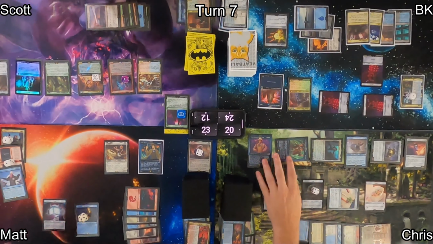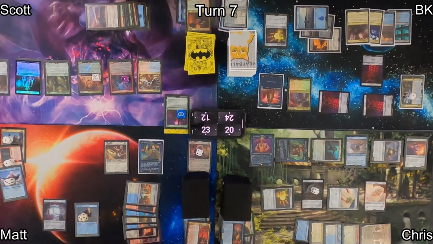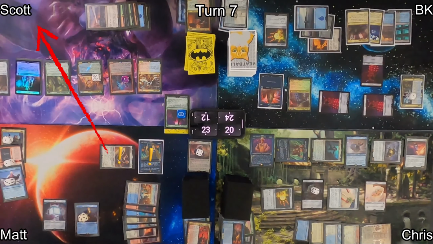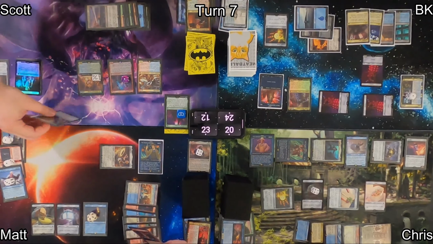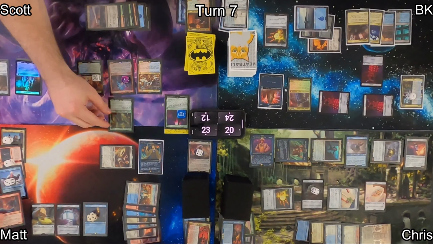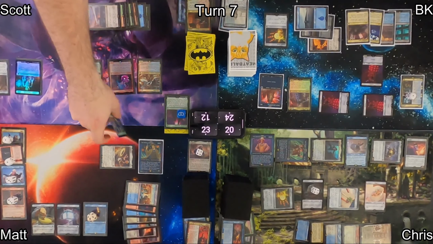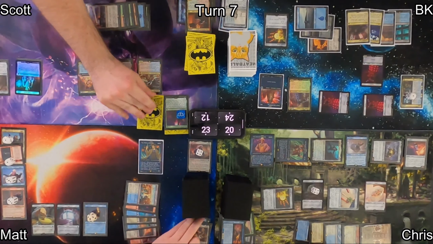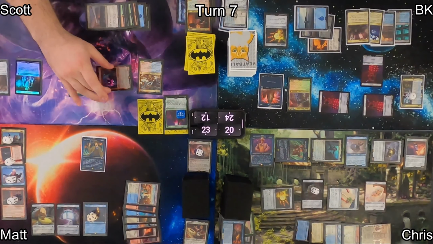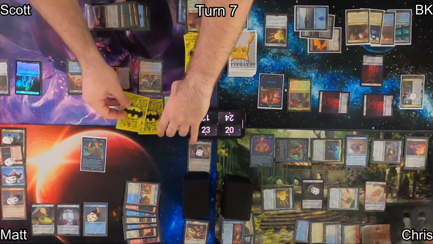That's neat. He plays Port Town as his land for turn, entering the battlefield tapped because he doesn't reveal anything. He then moves into combat, attacking with Astrid at Scott. This will trigger his commander, so he'll get to suspend a thing. Scott declares blocks with his The Foretold Soldier against Astrid, and because it's dealt damage, it gets foretold. Such theme. And Astrid dies. Then Matt moves into end step, and Scott activates Yasmin once again, so he puts a Preordain into exile.